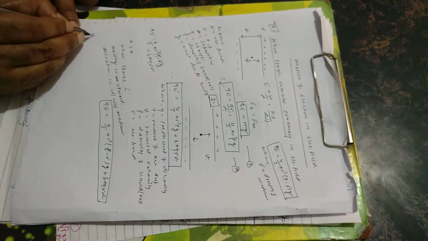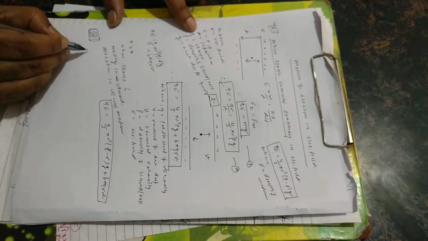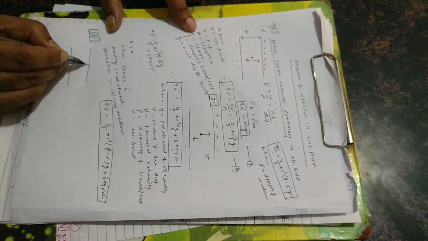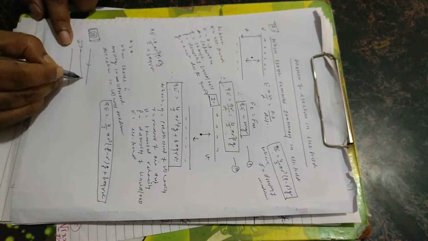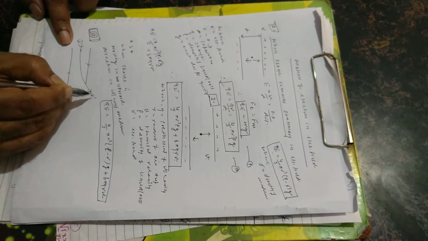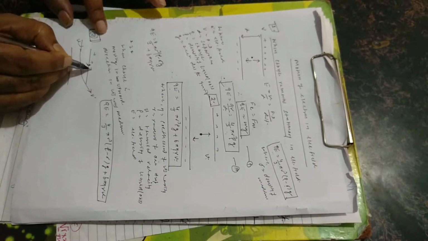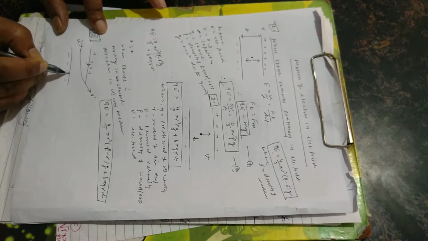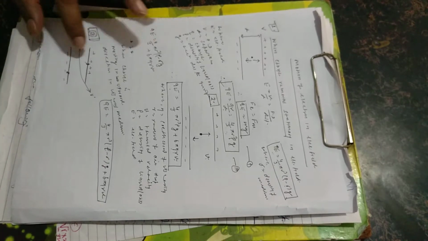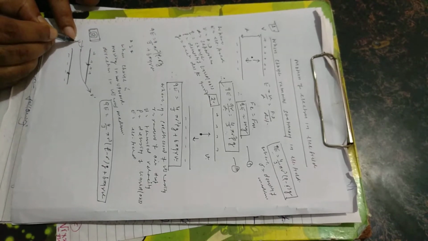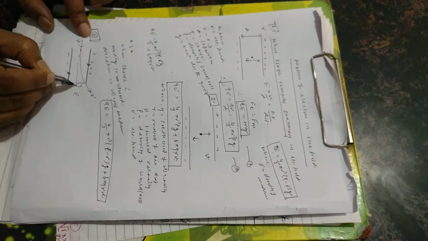And now third, in electric field. This is the electric field. Charge enters with velocity v and finally emerges from the electric field, from the parallel plate. This is the parallel plate, plus plate and minus plate. Charge enters with velocity v in the electric field E. So there is the deflection produced, y.